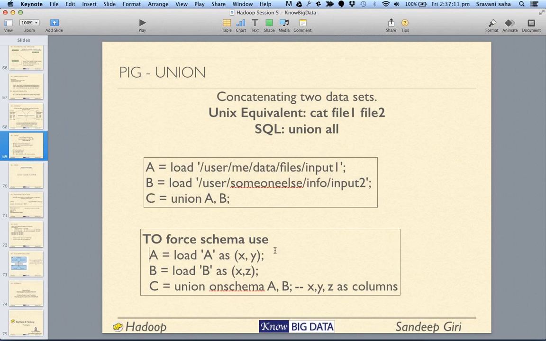Now, if we do a union on schema, then the output is very different.